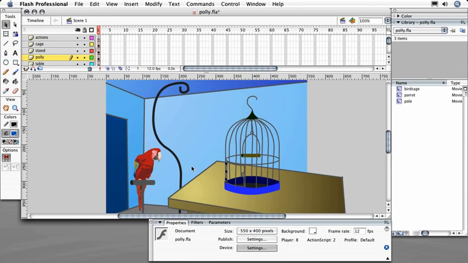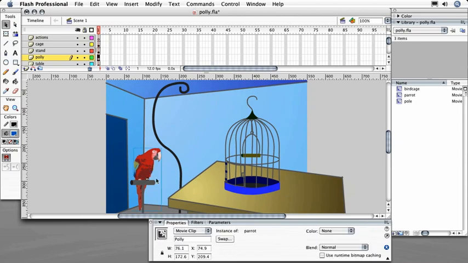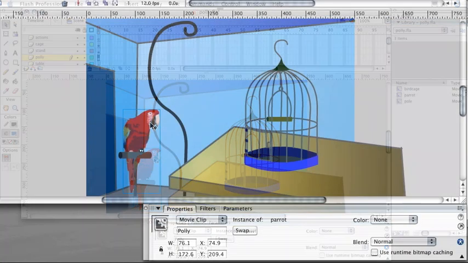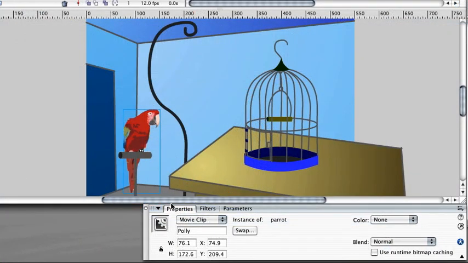Now, I've got a file opened here that you should find in the Lesson 2 folder of Part 1 called Polly. Of course, that's named after the little parrot that we've got here. And I'd like to try that out again for starters. Now, to get going, we need to have a named object on the screen, and then we'll write some action script to be able to control it. Now, the parrot, right now Polly, is a movie clip, and you'll notice that it's already been given an instance name of Polly. I'll even point out that there's a capital P there.